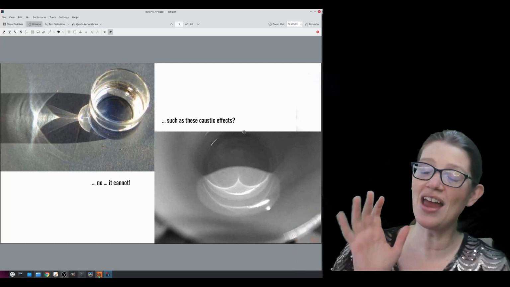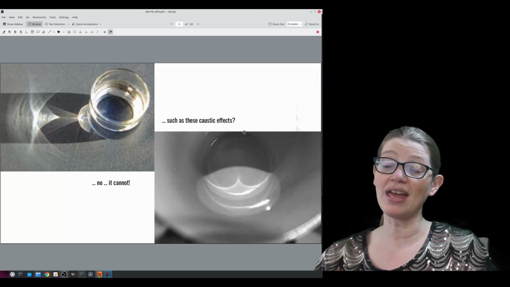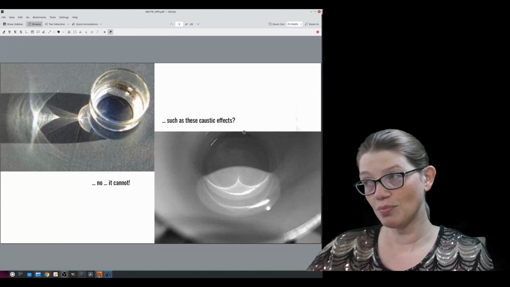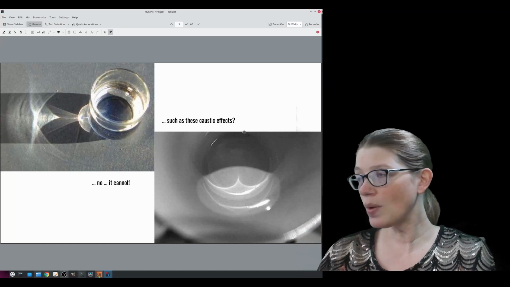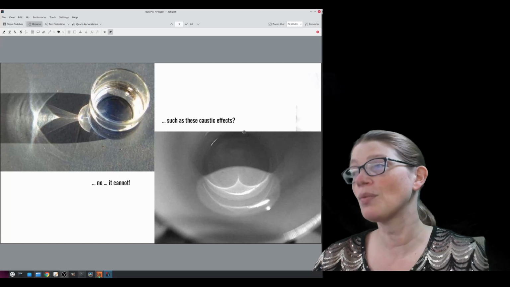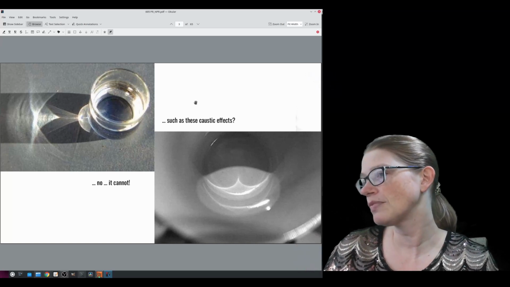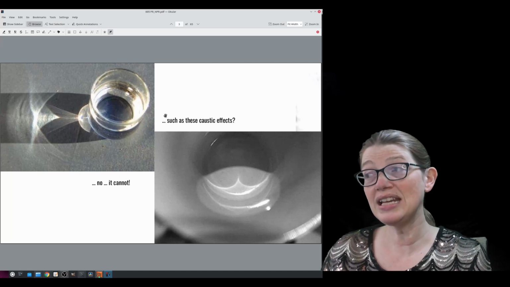And if a caustic isn't something that you've ever seen before, I highly recommend you get a glass and a light and just move the light around the glass and you will see these effects. We can't do that right now with the ray tracer that we have created so far. And if you're sitting there wondering, well, it's not that common, it is actually pretty common.